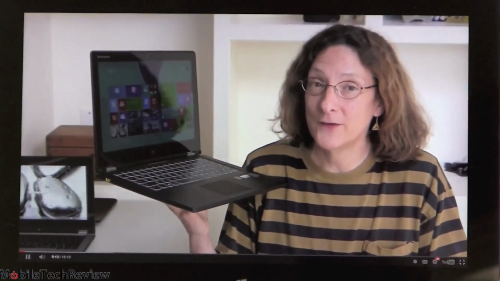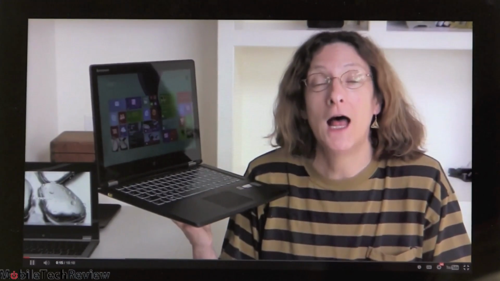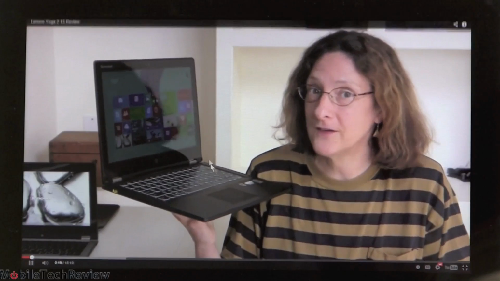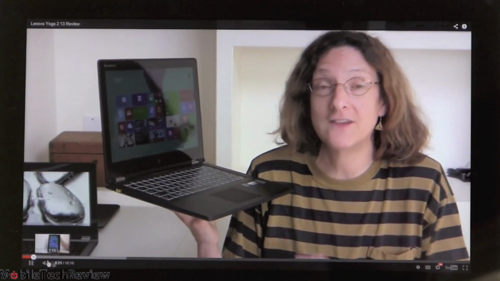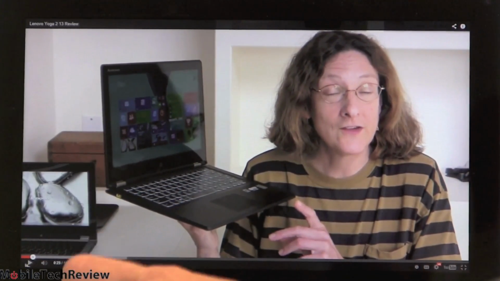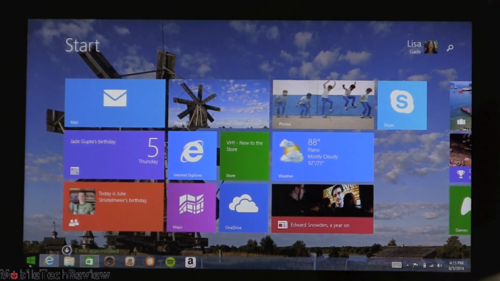The speakers are good. We've done that several times. Well, this is the latest generation Lenovo Yoga 2, not Pro, just Yoga 2. So this is a little bit lower end model, less expensive, and this is the 13-inch. So it looks good, it sounds good. I'm pretty darn impressed with this. Again, for the price, this is not bad performance whatsoever.